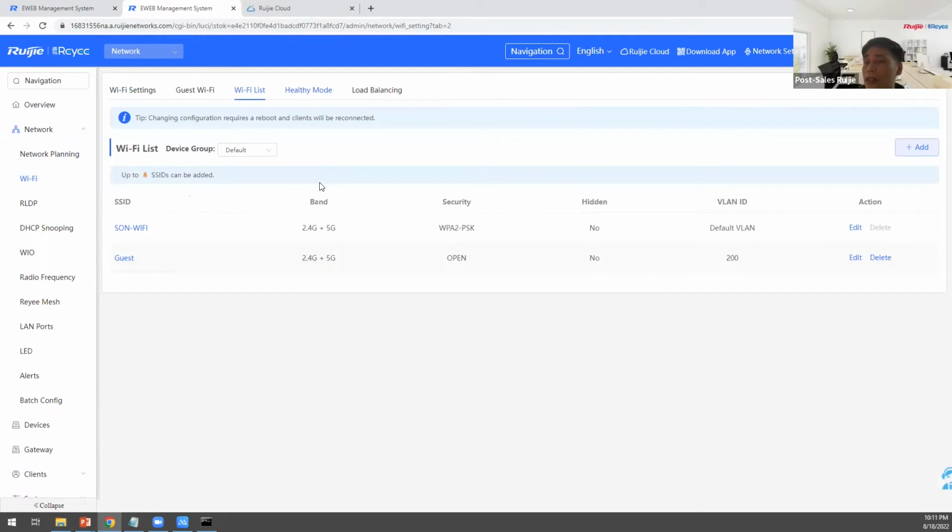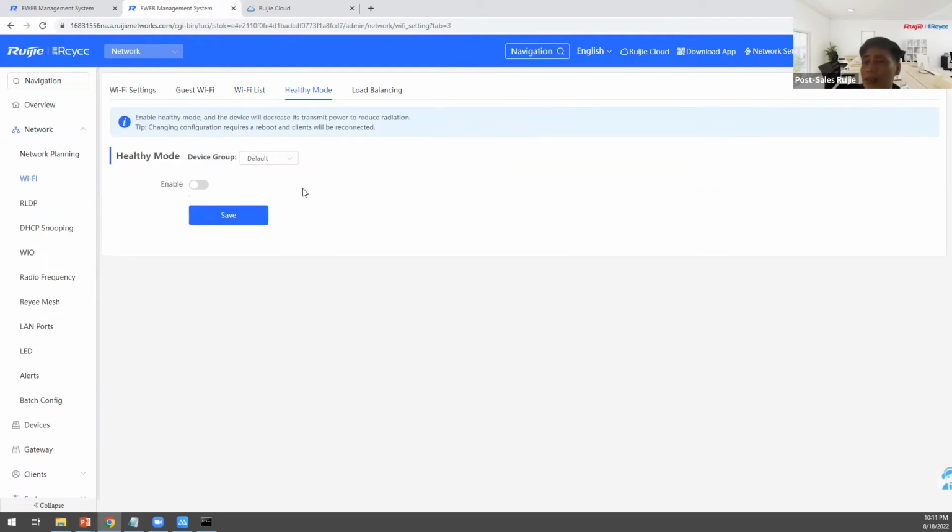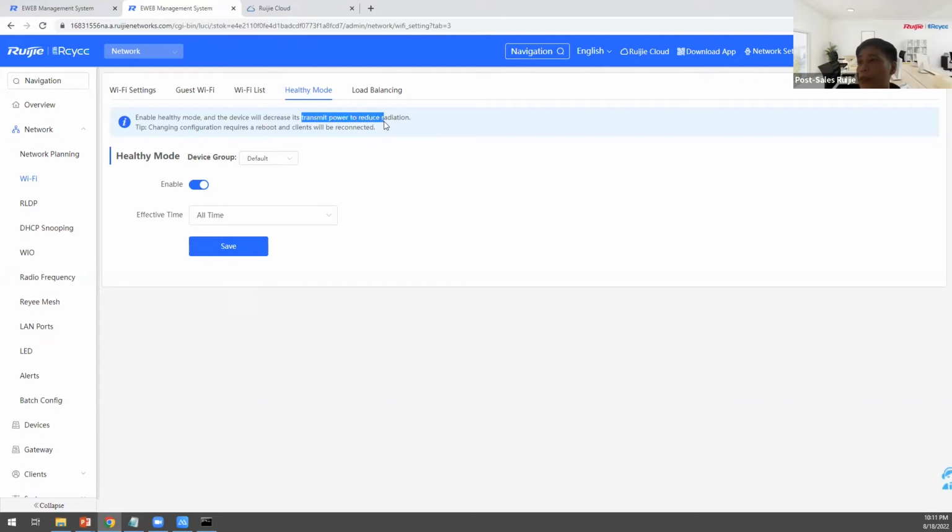Okay, that is the guest Wi-Fi. And the healthy mode means that if you enable it, the transmission power will be reduced. You can select all time or custom time based on the requirement.